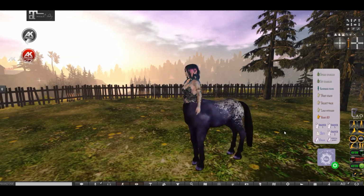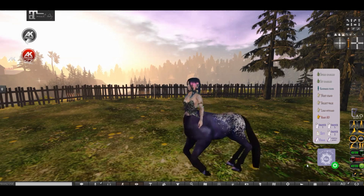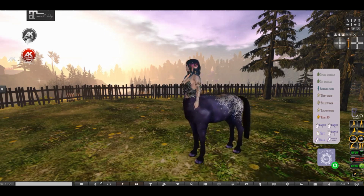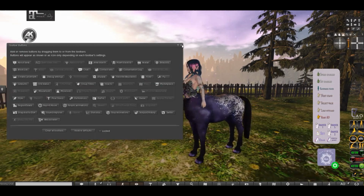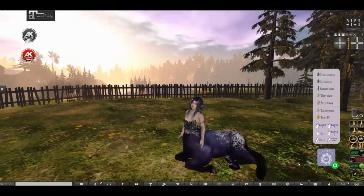You can sit, well, it's more of a lay down, but there we go. You can also do that in Firestorm. There's a ground sit button down here, or if it's not on your toolbar, you can add it by right clicking, going to toolbar buttons, and then just dragging it down there. And if you click on there, it does exactly the same.